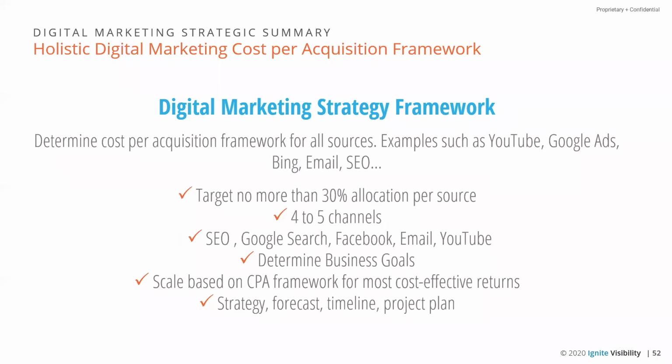So, couple next steps, everybody. I want everybody to think about their digital marketing strategy framework going forward. Really important, right? Making sure you don't have too much allocation to a channel. Making sure that you understand the contribution margin from every single place that you're advertising from an ROAS perspective, right? Making sure that you understand your CPAs and you're scaling from where you are to where you want to be. That is how you can bring certainty to your digital marketing.